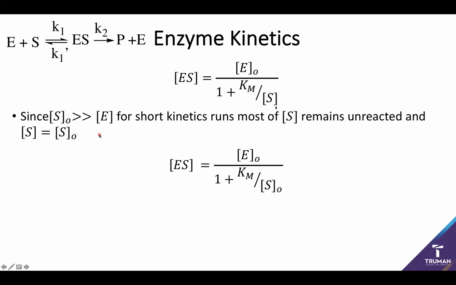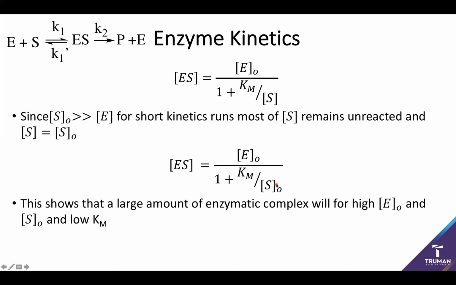Now, this may seem a little bit arbitrary, but the issue is that I might not always be sure of how much substrate is present in the system at any given time, unless, say, it's photoactive. But my initial concentration is well dictated by the solution I prepped. So I can usually determine what my initial concentration is. So this, again, lets us determine the concentration of our enzymatic complex based on 3 quickly measurable properties.